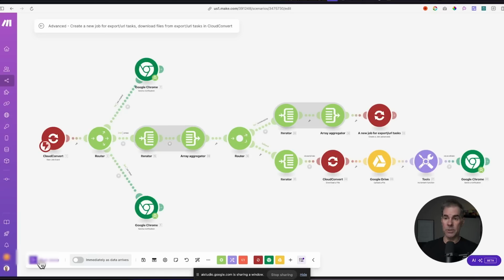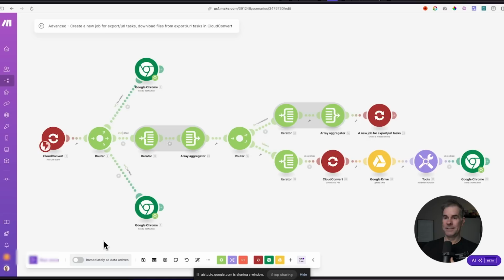Well, first thing to know is that as soon as I click run, the error message pops up. So let's assume that it's in the first step here. Okay, that's helpful. So the error occurs right after you click run, which suggests that the issue might be in the initial steps of your automation. The first step you have is the Cloud Convert module. Is that correct? Yes, as you can see on the screen.